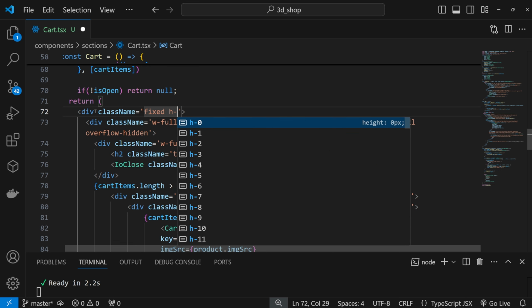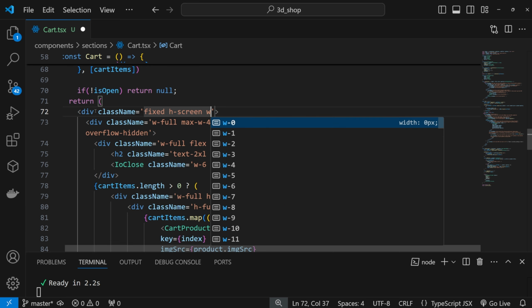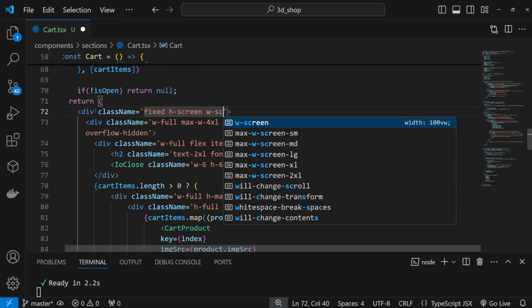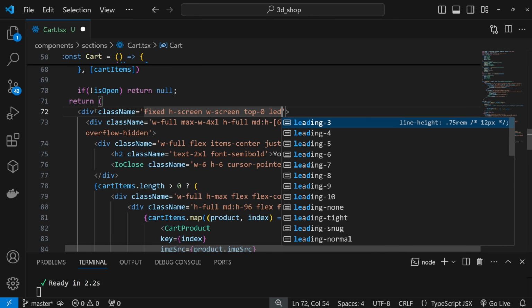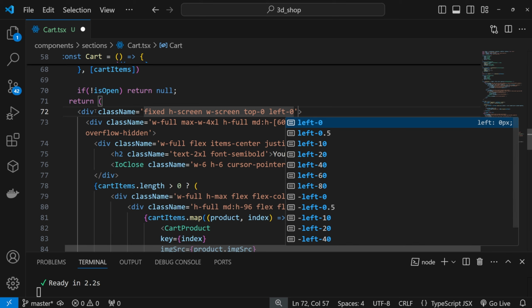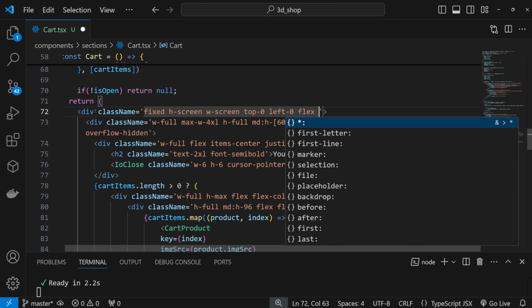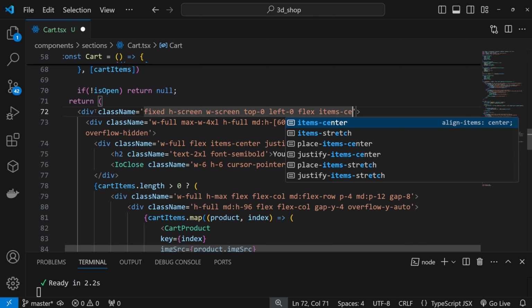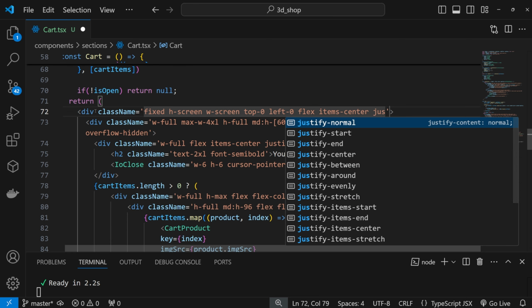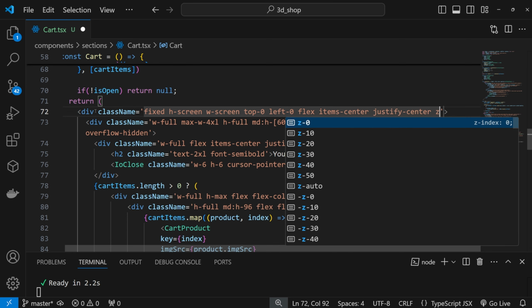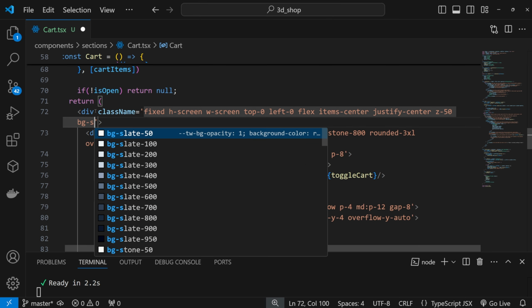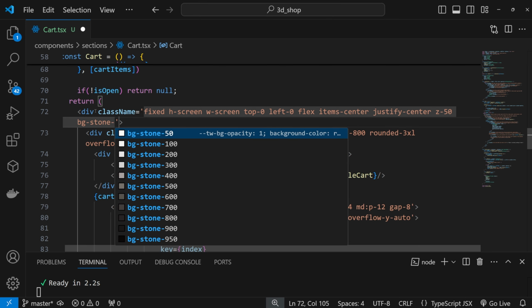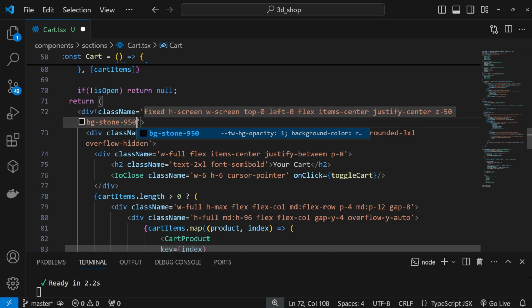After this, height equal to screen, width equal to screen, then top set to 0, left set to 0, flex, items center, justify center, set the Z index to 50, and finally set a background stone 850 and set the opacity to 75, like this.